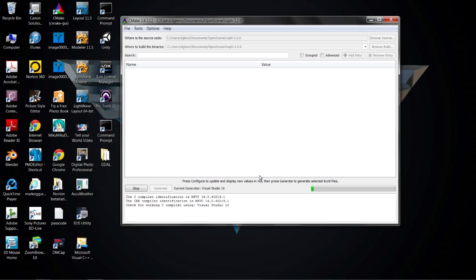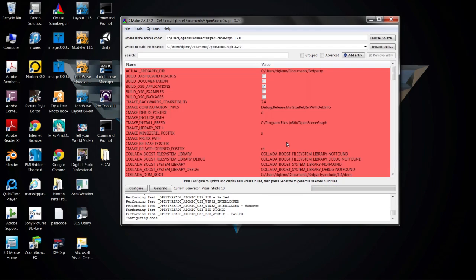And in the end, you're going to see a lot of red around here, a list of stuff, but they're all going to be in red. And that's because there's a lot of things that this thing will have not found. And there you go.